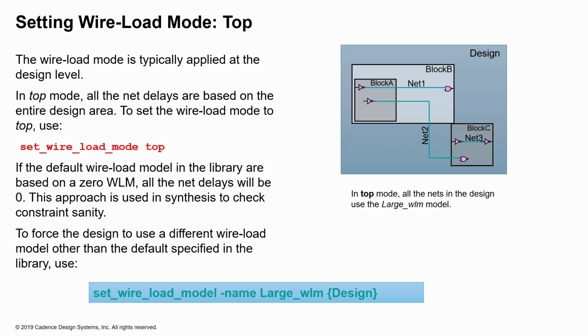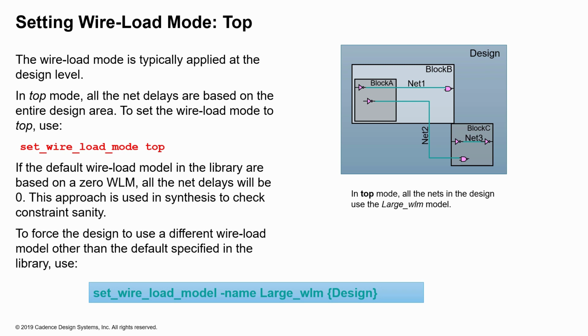So the wire load modes are what determines how the net delay calculation actually happens. In the case of the top mode, all the net delays in the entire design use the top model, and in the case where you have a wire load model that is considered large, if it encompasses the entire area of the design, then that is what the SDA tool would use to calculate the net delays.